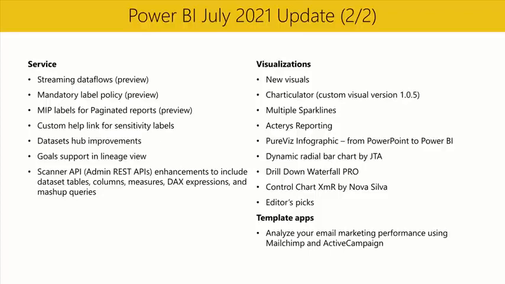In the visualization section, we have several exciting new and updated visuals available for you on AppSource. New this month are the multi-info cards by Portfolio Consultoria Empresarial and the PureViz infographic by PureViz. Visuals that have been updated this month are the multiple sparklines visual by excelandaccess.com, the Acteris reporting visual by Acteris, the dynamic radial bar chart by JTA, the Drill Down Waterfall Pro visual by Zoom Charts, the Charticulator visual, and the Control Chart XMR by Nova Silver BV.